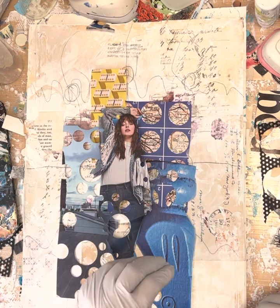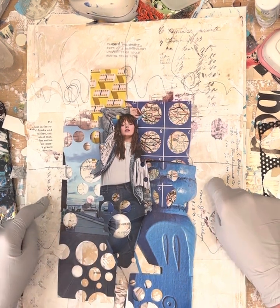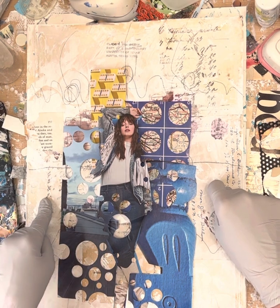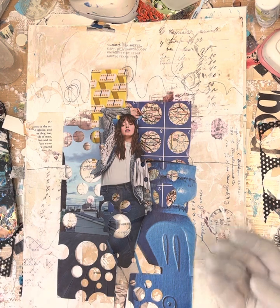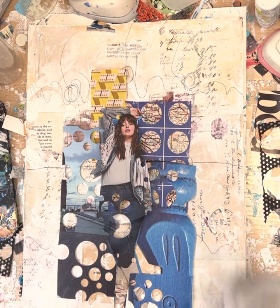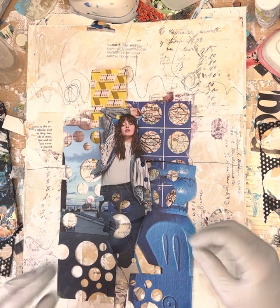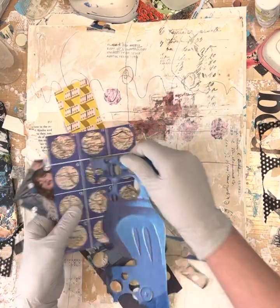And at this point, what we want to do is work more on our background. We want to make it a little bit more vibrant because we started out with a neutral background. I want to start putting some color back into it, make it a little bit more interesting. So again, I'm going to take this back off and we're going to start working on the background.